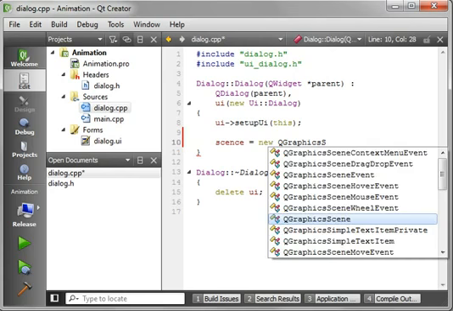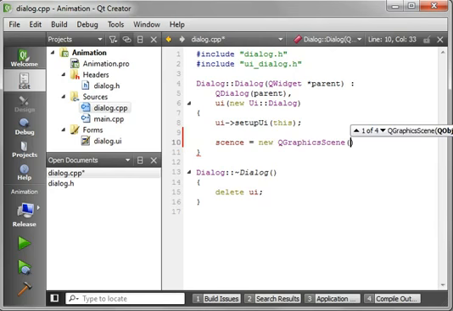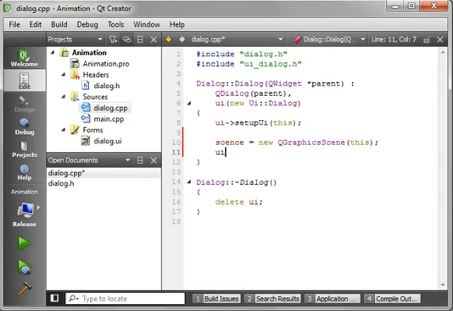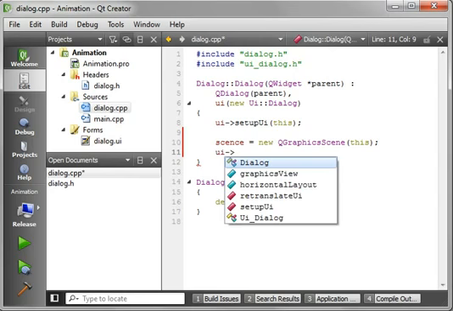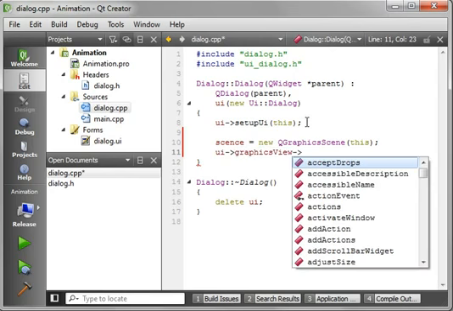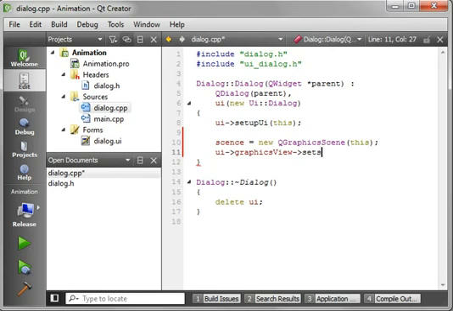There we go. And we're just going to give it this as the parent. And then we're going to say ui graphicsView, we're going to set the scene. There we go, very simple.